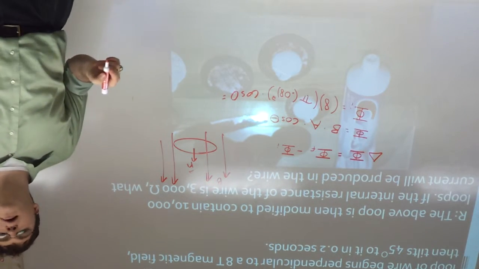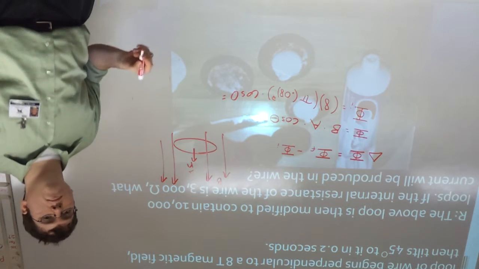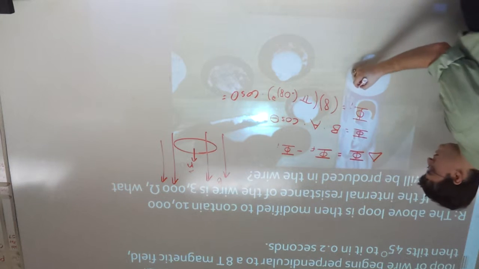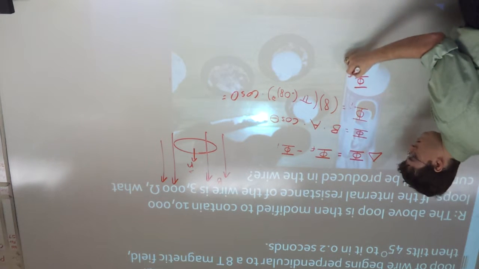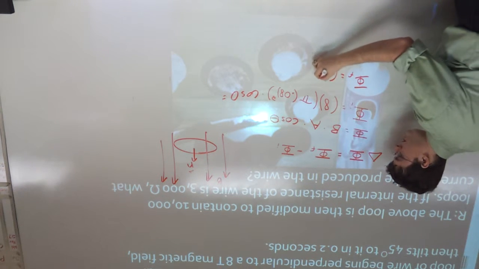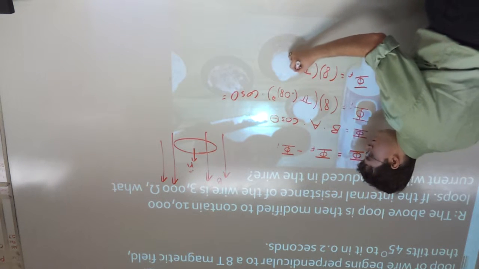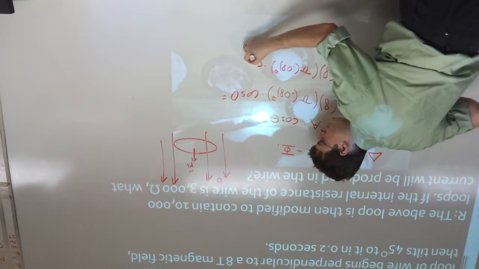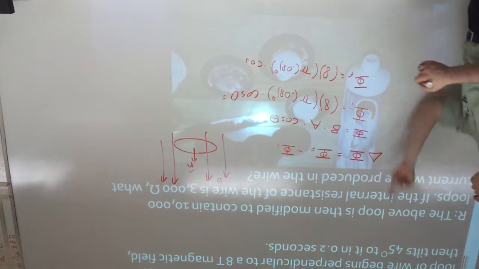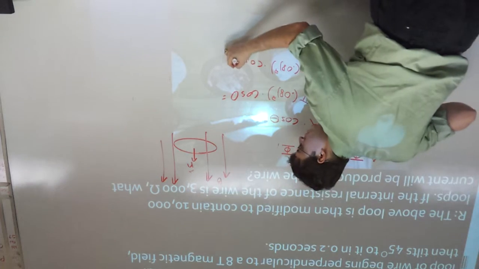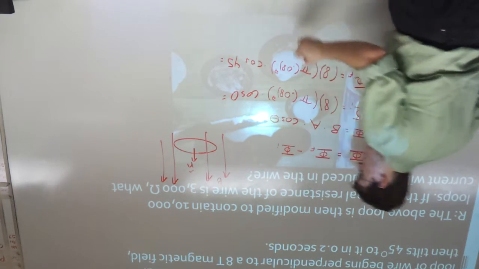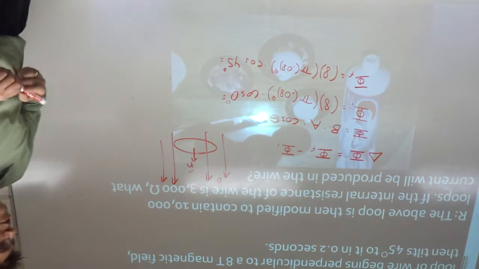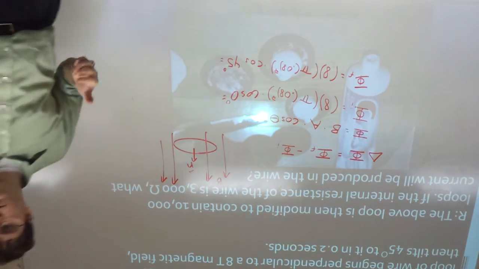Does anybody have it? We'll calculate it real quick. I'm going to write out the final flux. Flux final. Our magnetic field hasn't changed. Our area hasn't changed. 0.08 squared times cosine. Our angle has changed. Our angle changes to 45 degrees. Okay, so there's our initial and our final flux.